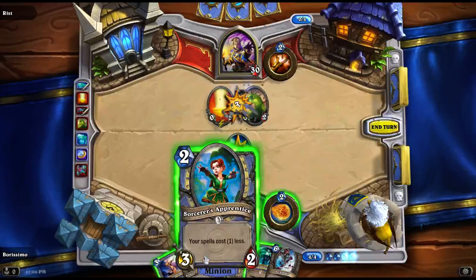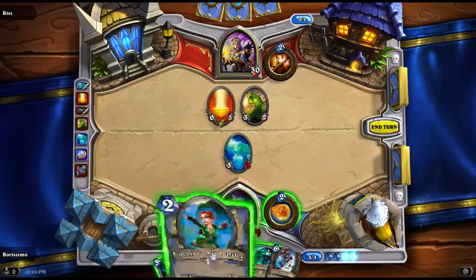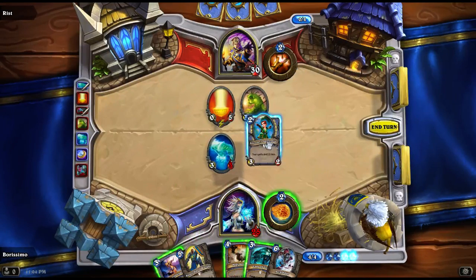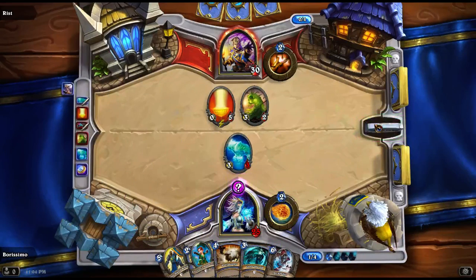So I either play the Sorcerer's Apprentice, or... I mean, I could polymorph this thing, but that seems a bit silly. I'm gonna play the Sorcerer's Apprentice here. Oh, geez, that seems weak. I'm gonna actually play the Spellbender. Let's take this opportunity to play the Spellbender.